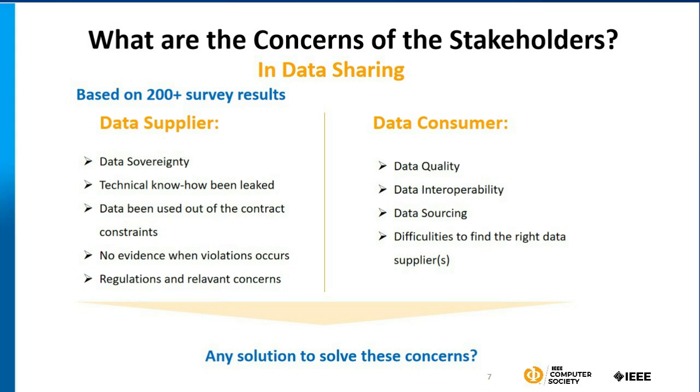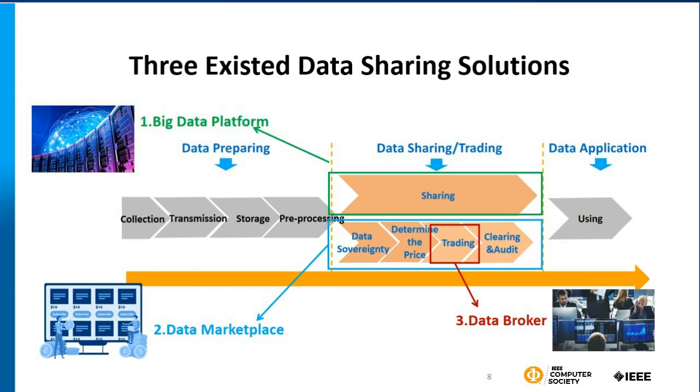So there have been some solutions which could address part of these concerns, as we investigated. These data sharing solutions include a big data platform, a data marketplace, or a data broker. They concentrate on the data sharing stage, especially the determination of the transaction pricing, as well as supply and demand docking.